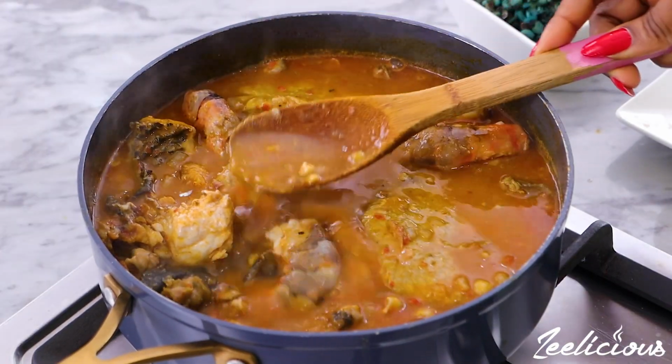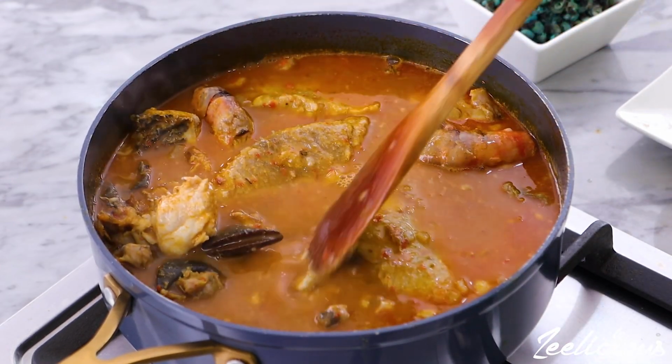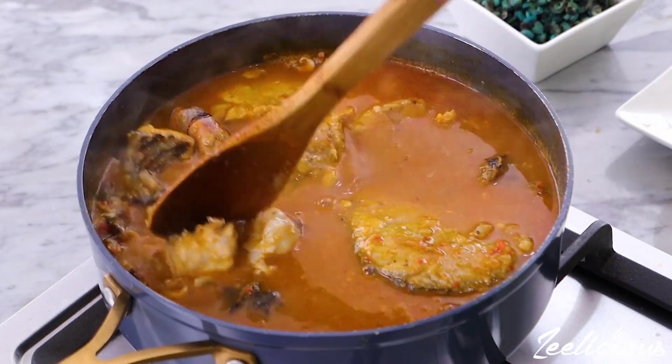And this is the perfect consistency that you want your fisherman soup to be like. This is not too thick and it's not too light. Now cover the pot and allow this to cook for another 5 to 6 minutes.